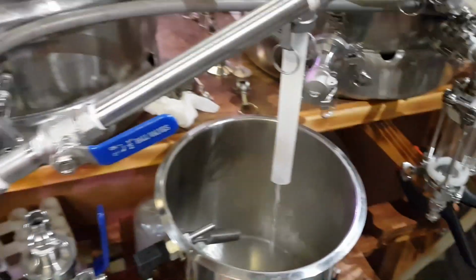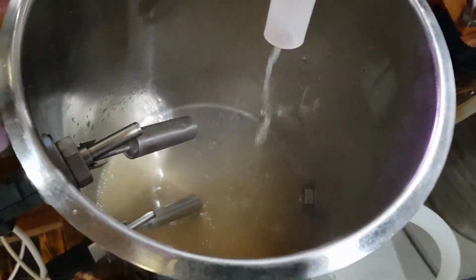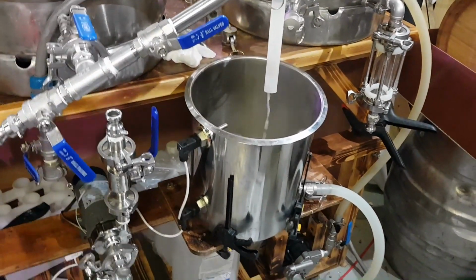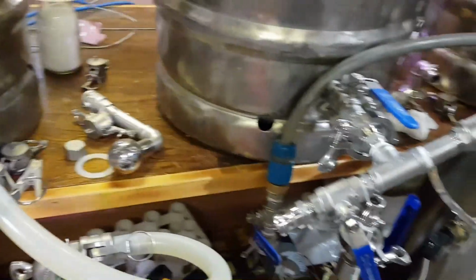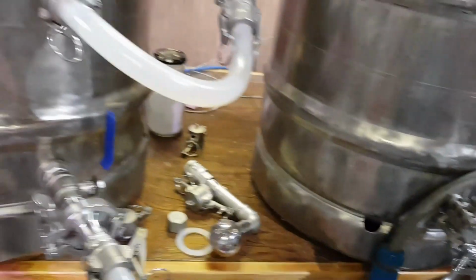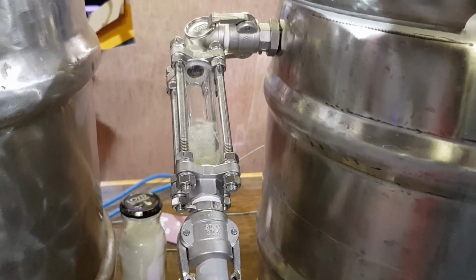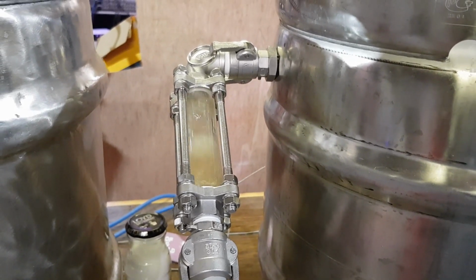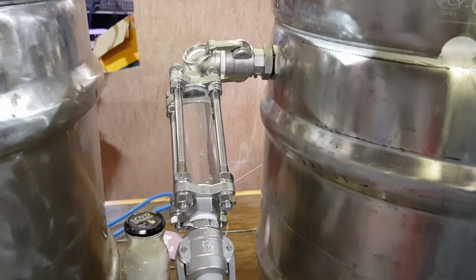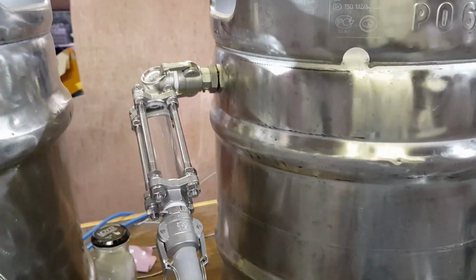Starting a very, very slow sparge. This is going to take a long time. I think probably about 45 minutes. I won't bore you with those 45 minutes. What I am going to do though is just flush out the HERMS. Wasn't that easy? It's still one of the most interesting parts of any of my videos.